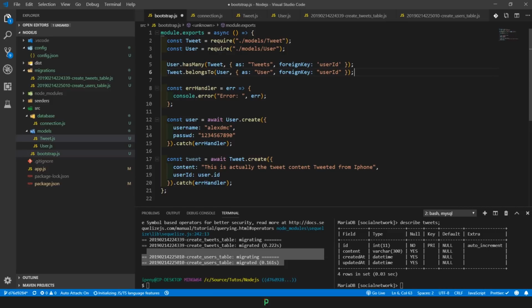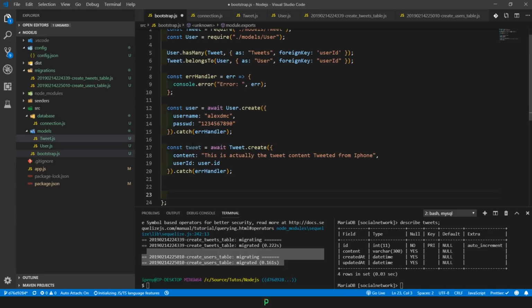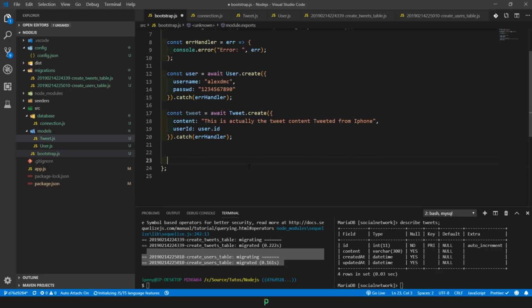Some of you might ask why we don't just do one single association, why do both ways of association? Simply because if we try to access from the tweet and grab all the users, we will be able to, as well as on the other side, if we try from the user to grab all the tweets belonging to this particular user, we will also be able to do so. That's pretty much how it works. And there we go. Now we've got the user and the tweet created for us. Now how can we go ahead and fetch some data from the database?